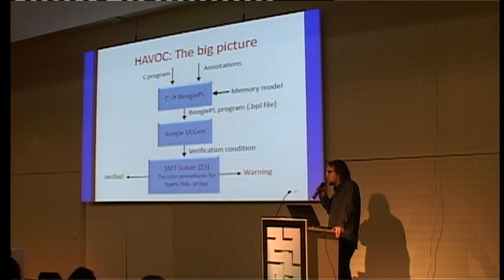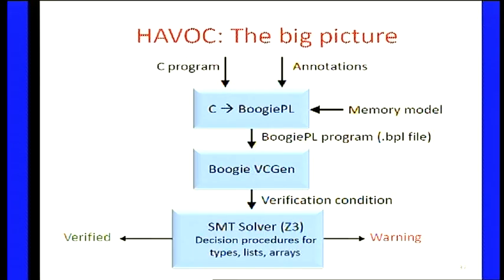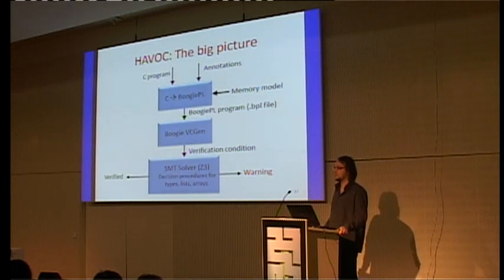Q: How does your memory modeling work? A: The memory model is a set of axioms describing how memory access works. For example: whenever you write to a variable, the next time you read it you get the value you wrote. Depending on the architecture, axioms differ — on ARM you may need to write twice the same value to guarantee a consistent read. Q: Why only use this for zero-malloc detection rather than general buffer overflow? A: The buffer overflow problem is very complex and generic finders are noisy with hundreds of false positives. We limit to this simple pattern to keep warnings reviewable.